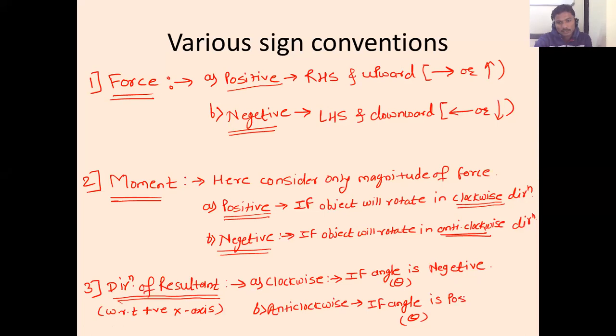So these are the sign conventions. You should not get jumbled. That's why, as a summary, I have written here, actually we have studied all these things, just to avoid further confusion. Once we want to resolve force and find the resultant, sign convention is important. The most important thing while calculating moment is that we only have to consider magnitude, not its direction or sign convention.